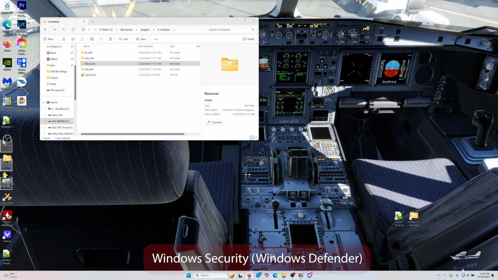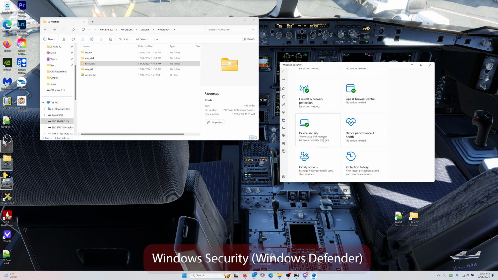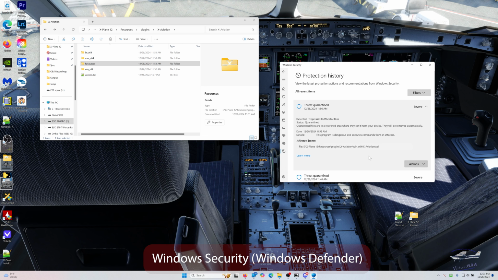Let's just look in Windows Security again, device security, protection history, and I should see maybe the files that it quarantined. Let's see. Yeah, there it is.